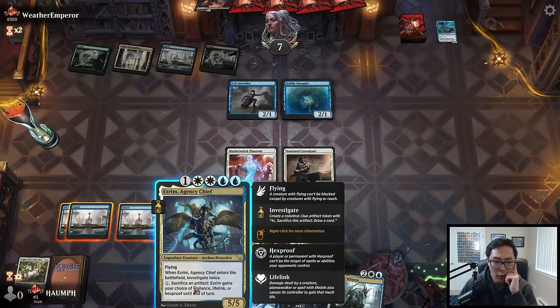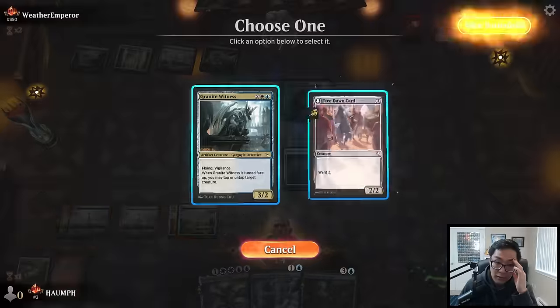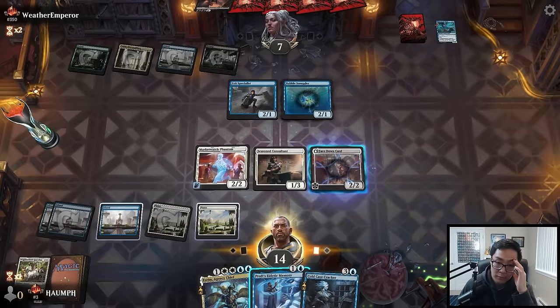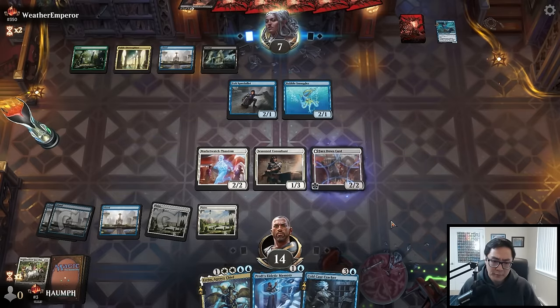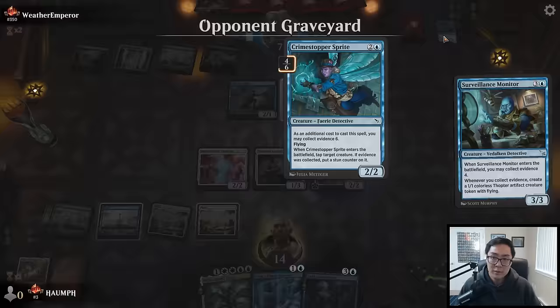I feel like I want to wait on this Ezrim. They're at 7. Playing a Granite Witness here still seems pretty good. Just tapping something down and then attacking for a lot next turn. All right, let's do that. And I'm going to save this for next turn because I can put a counter on something. I'll let them attack. Surveillance Monitor. Okay.